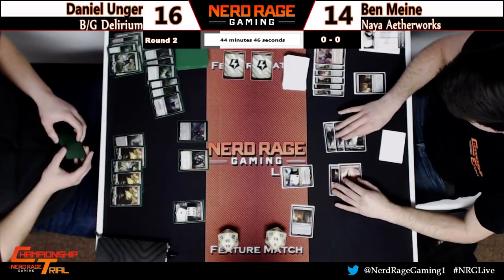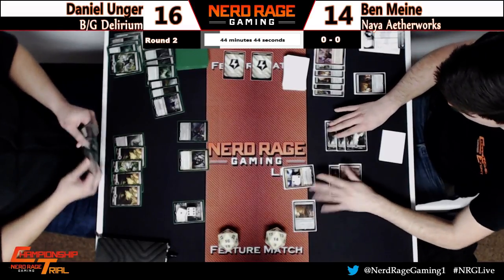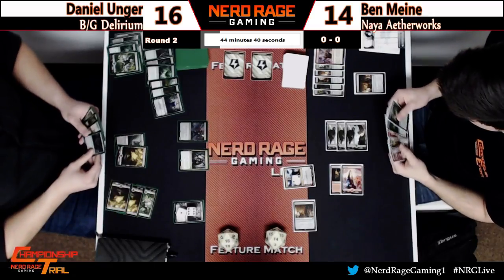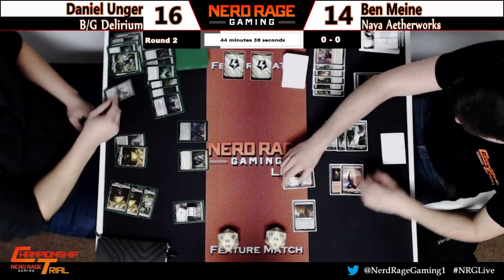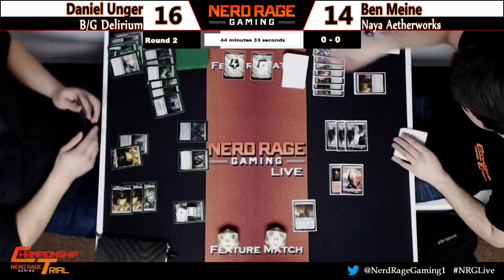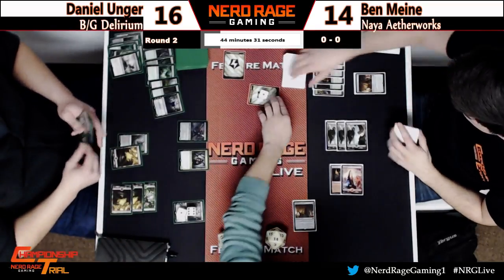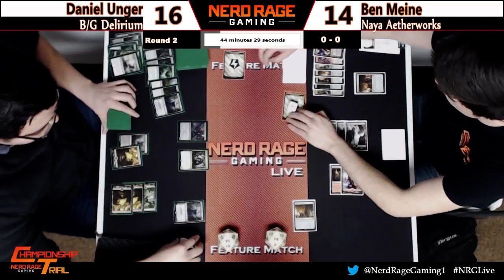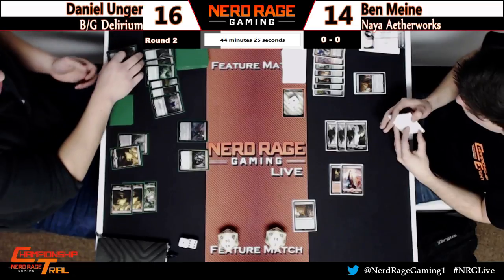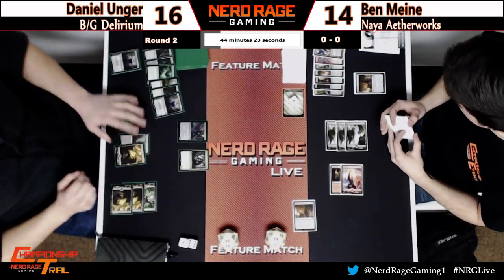Are you worried about Nahiri if you're Daniel Unger? I feel like we just go straight to the dome. We've got a potential of 8 damage on the board, and we have a Ruinous Path. So now we're just going to face. Yeah, that seems fine. It seems completely fine. So Ben Miney gonna get an energy for his troubles, and Daniel Unger gonna get a Liliana emblem.